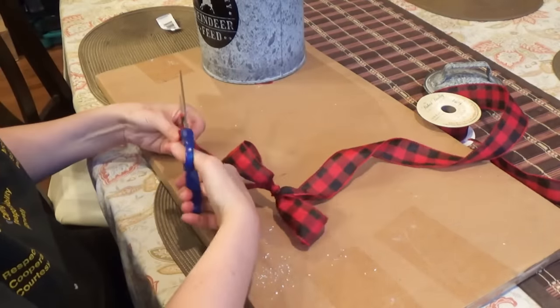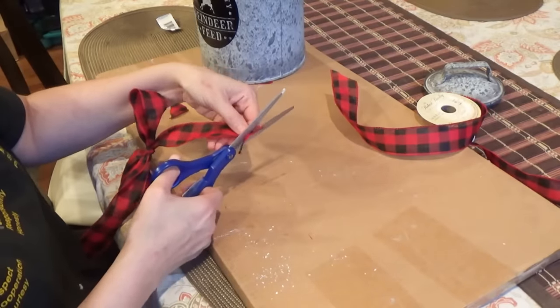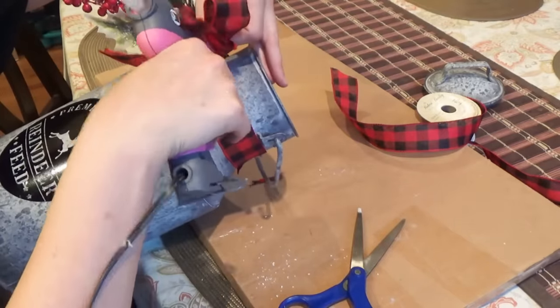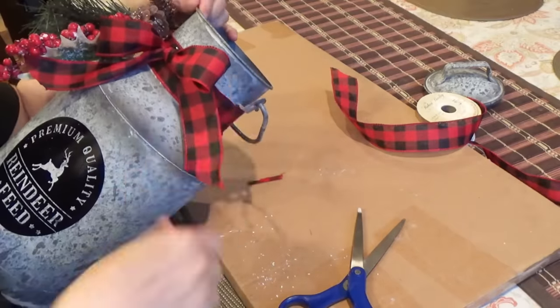So now I'm just cutting off the ends of the tails at a diagonal, and then I'm just going to take this simple bow and just hot glue it right to the ribbon that's at the top right up there. And this is done. I hope you like this as much as I do.